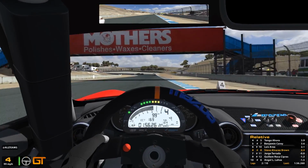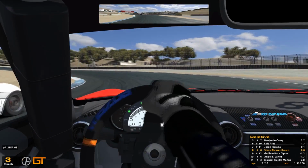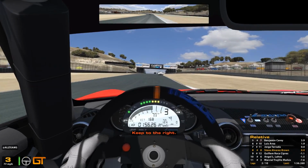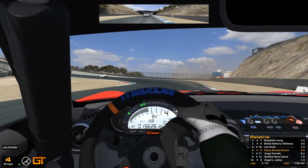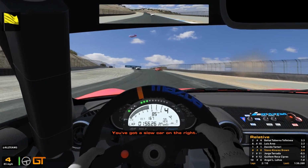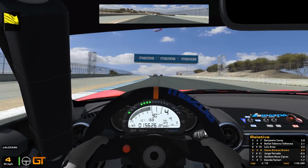And then we are going around the outside of this guy into turn 4, I believe it is. He's got the inside line, but I'm going to hold my outside line, and now it's just a battle of who can get on the power earliest. And it's turned out to be me, so I've gone through past him. Now we started this race in 11th, so we've gained a couple of positions here, in 7th now. A guy wide there on the right hand side, so we've gained another position there, going up to 6th position.